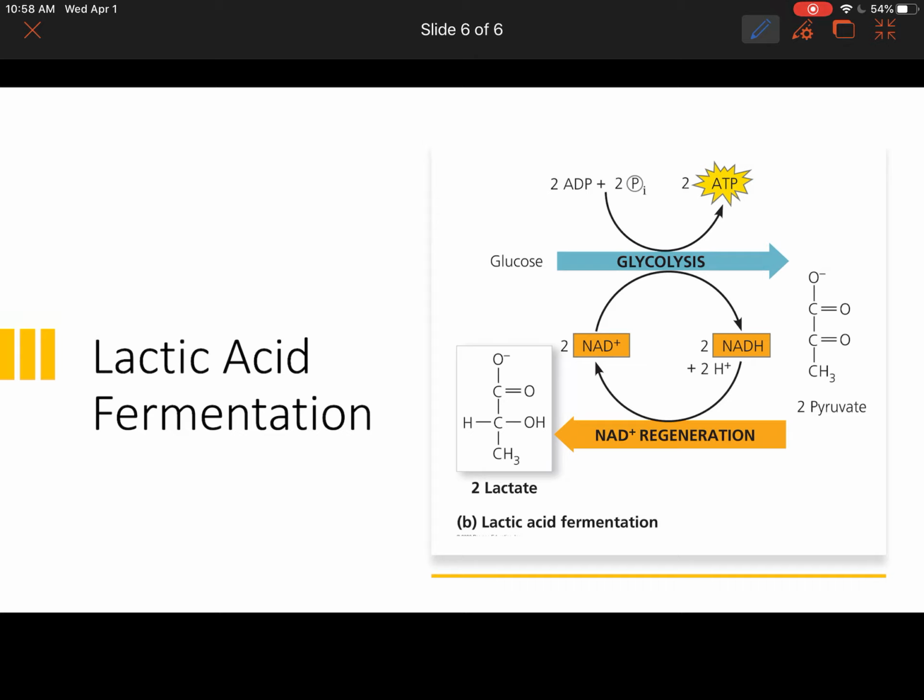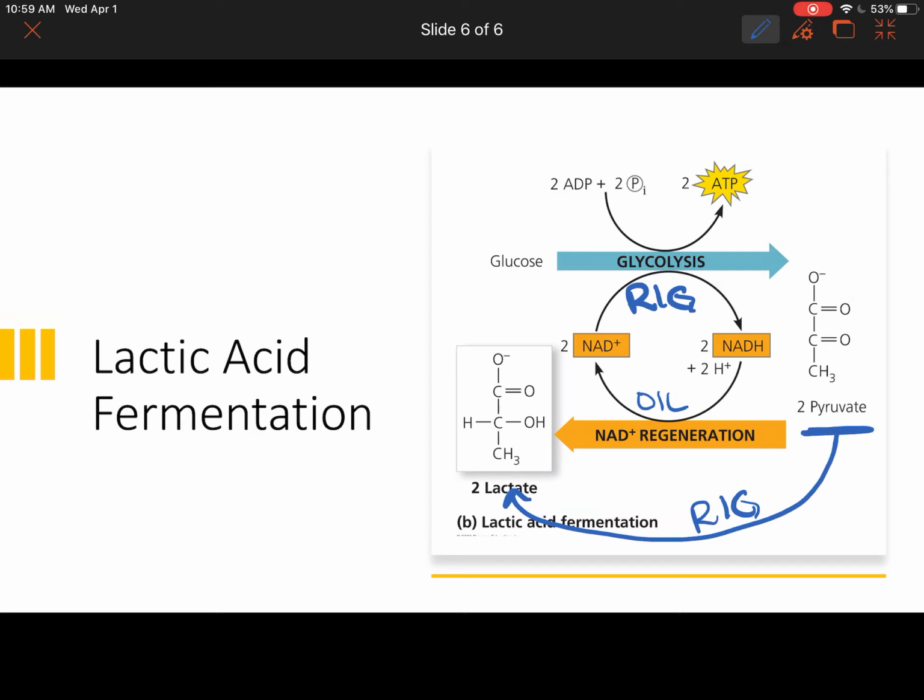Animal cells do fermentation a little bit differently via lactic acid. So the same kind of thing is going on, right? Glycolysis is happening. Pyruvate is the final product of glycolysis. In reaction 6, NAD plus is reduced to NADH. Well, at the end of glycolysis, pyruvate is going to be reduced into lactic acid. So the energy that is in NADH from the electrons that it picked up is going to be put into reducing pyruvate into lactic acid, and NADH is oxidized back into NAD+.